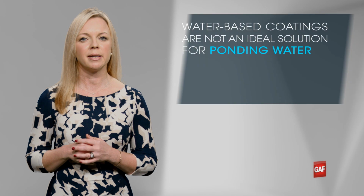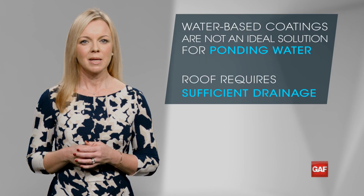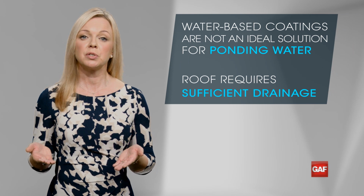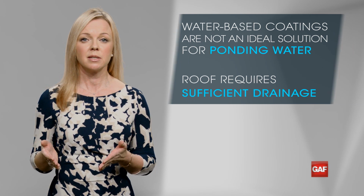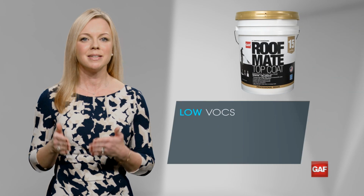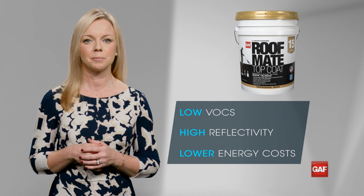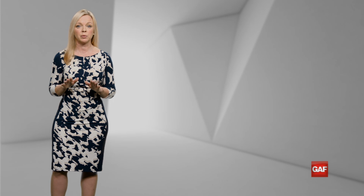The downside of water-based coatings is that they're not great against ponding water, so make sure the roof has sufficient drainage. As a California roofer, you're used to complying with stringent regulations. The good news is RoofMate has low VOCs, and since it's got a high reflectivity, it can help in lowering cooling energy costs. As I mentioned, there's no single coating solution for every roof.